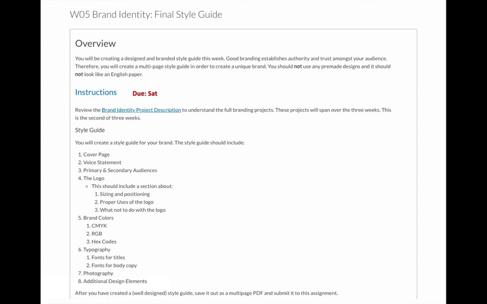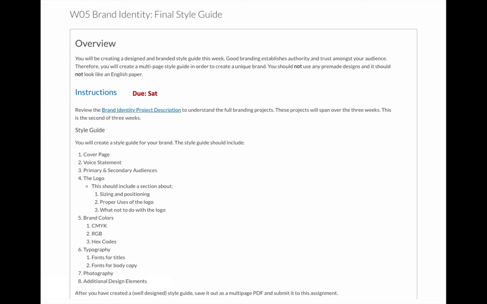You guys can use the program of your choice to create your style guide. Some people do it in InDesign, some people do it in Illustrator. It kind of depends on what you guys feel more comfortable with. Those are the 2 that I recommend because you're able to use multi-pages. You're also able to put together some character styles and paragraph styles, which will make your life a lot easier if you decide, you know, I need to adjust this a little bit. Then you adjust your character style and paragraph style, if you remember that from Comm 130, and then it makes that adjustment across the board. So get into that kind of stuff.